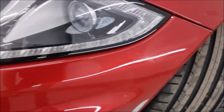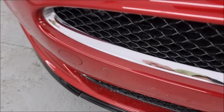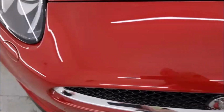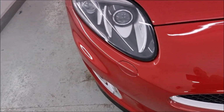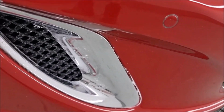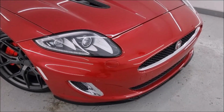These little bits of flatting that they forgot to polish, I'm going to do them and then clean all the paste and that from the body shop. As you can see, it requires the finishing touches. Everything's been stripped out. Nothing's been masked off. Everything's been out. And the job has been done properly, but this is your typical body shop stuff. But they knew I was going to refinish it anyway, so I better get on, get it done.